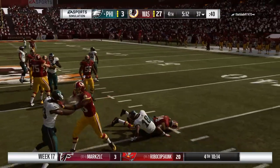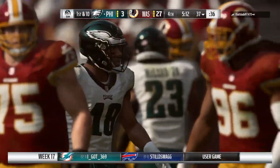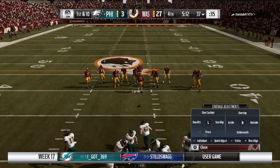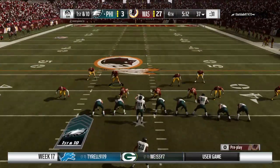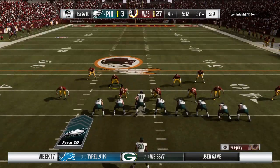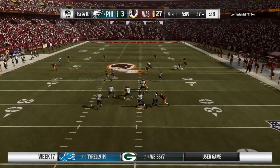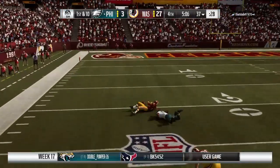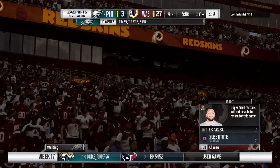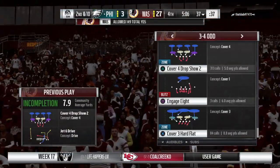A nice job on the return there, 16 yards. And out will come the offense as they take over. Wentz and the Eagles now with a 1st and 10 at their own 37. They go back to the air here after the INT on the last drive. And that one falls incomplete. Looked like he might have had position there, but he couldn't hold on at second down.